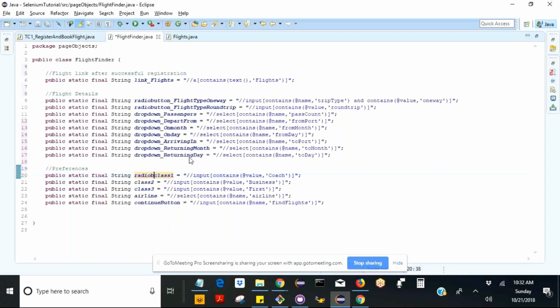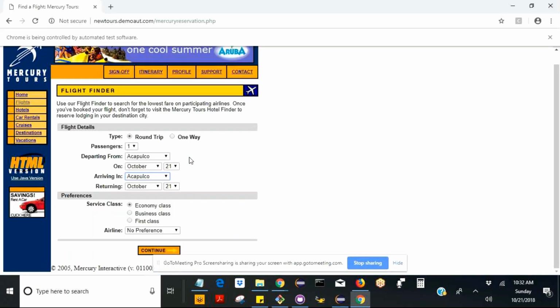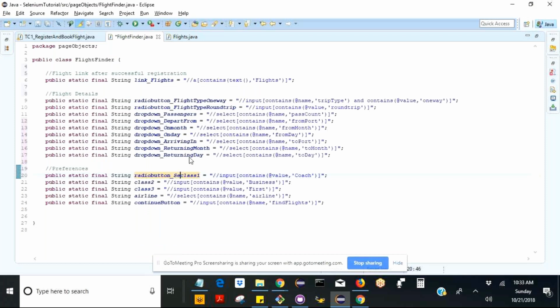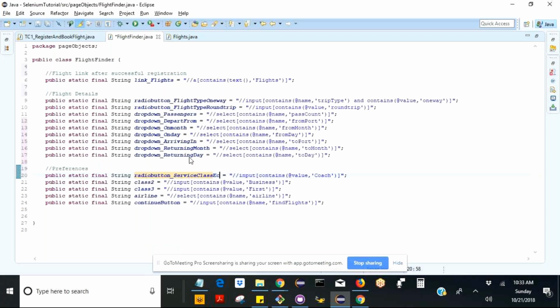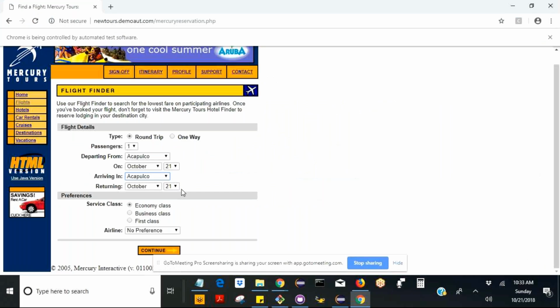Object radio button underscore service class. What kind of service class is it? Economy class. So it doesn't matter even if the name is lengthy, just go for it.